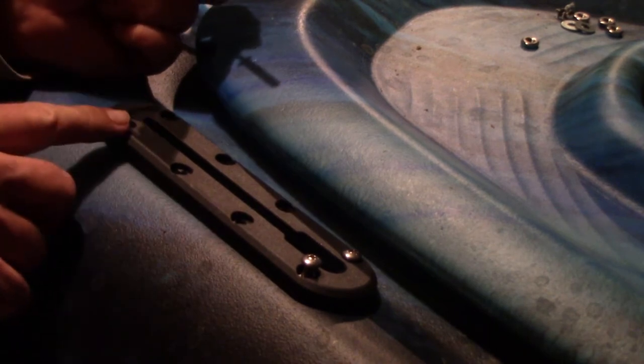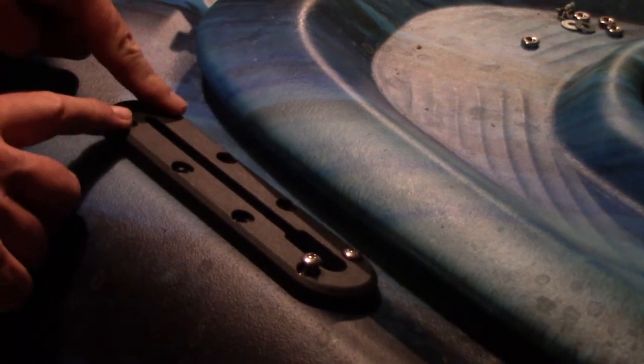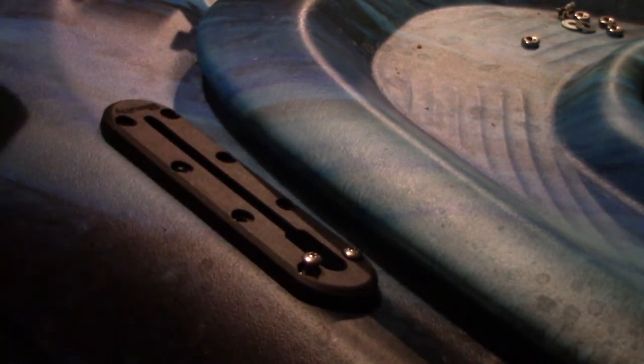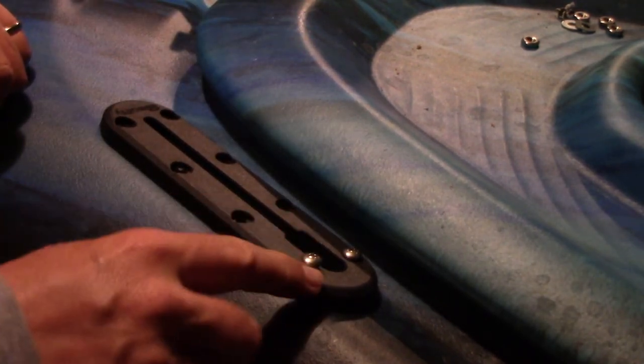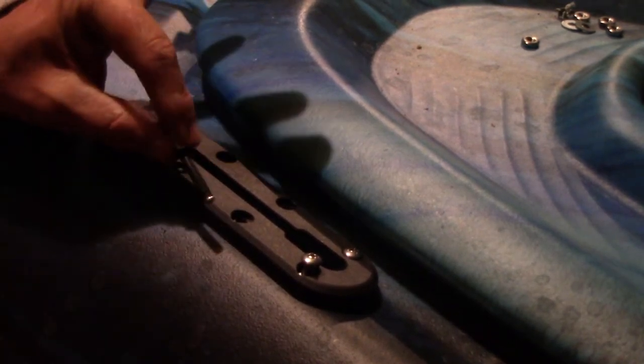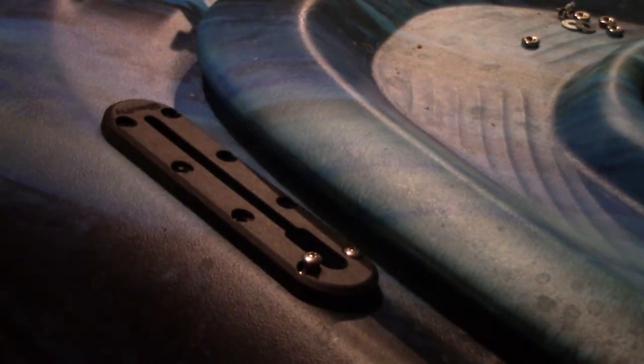So I'm going to work backwards. I'm going to put some marine goop in the wells here, then put in the screws. And then the nuts, and then I'll do the backside, and then I'll finally finish off in the middle with the kayak rivets. Okay, so that's the next step.